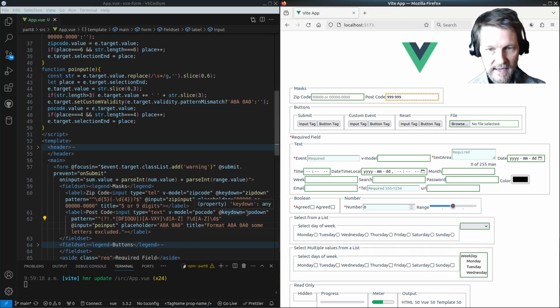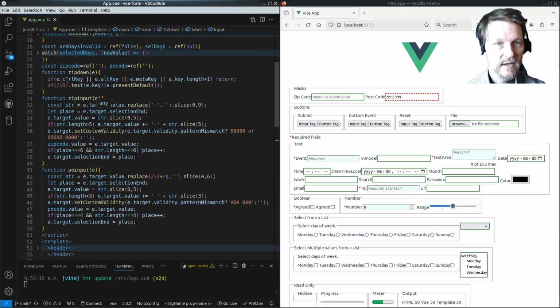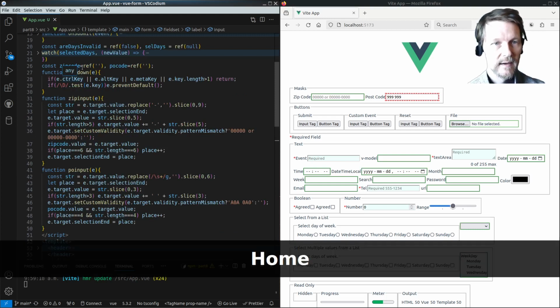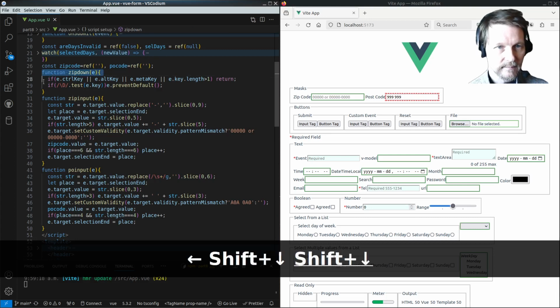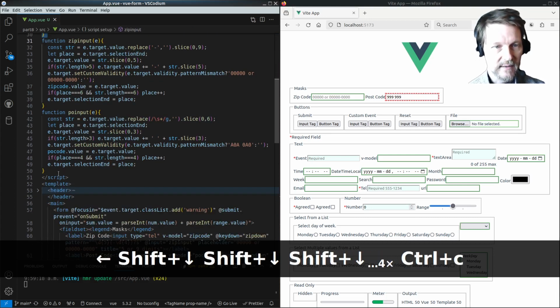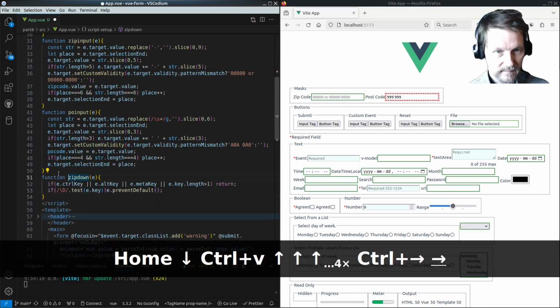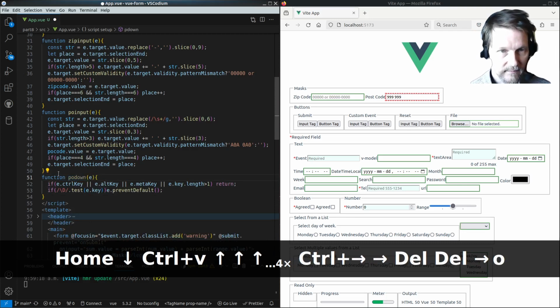And we're going to be using the PO down event. And let's start off our PO down. We'll start by copying our zip down event. PO down. There we go.